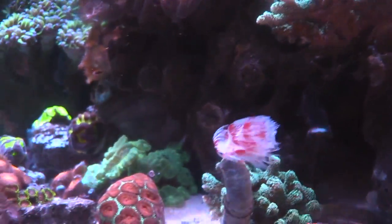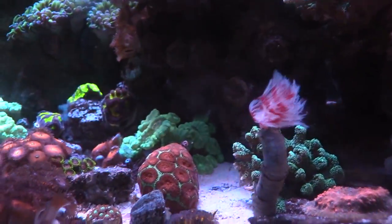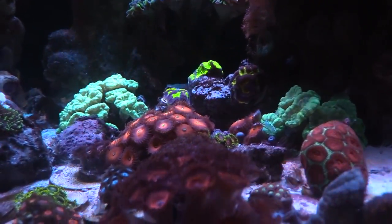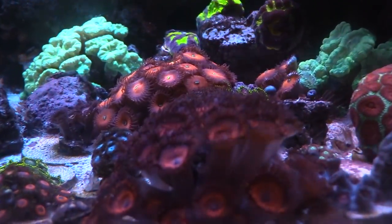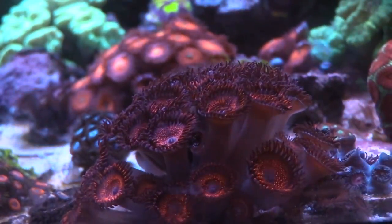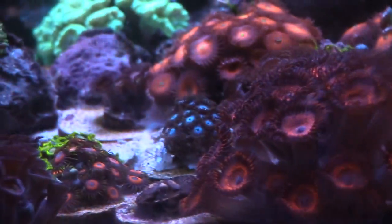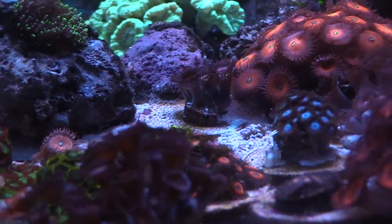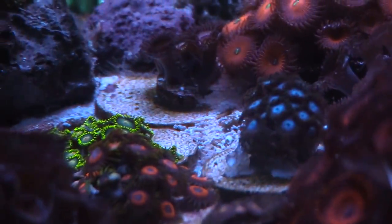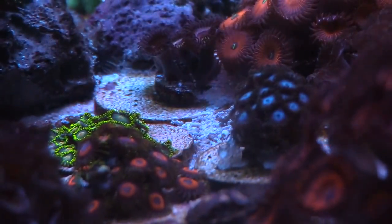Regular bird's nest right here — I love it. Everything's out early in the morning. It's actually about 9 o'clock that I'm shooting this, and this is how my tank looks at about 10 o'clock — that's when the white LEDs really start popping. Everything's kind of waking up because of the light. These ones — I guess they're Watermelons — they're pretty awesome, growing really well. Tubbs Blues, some more of that pink stuff, mushrooms.